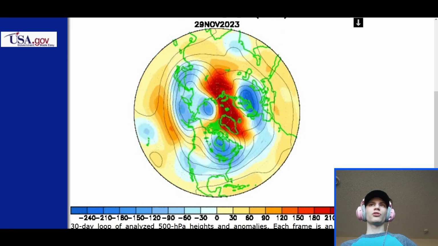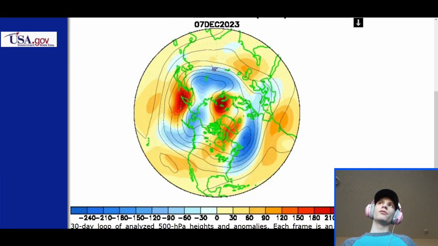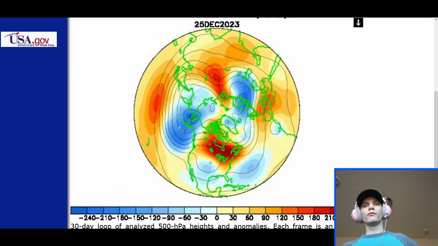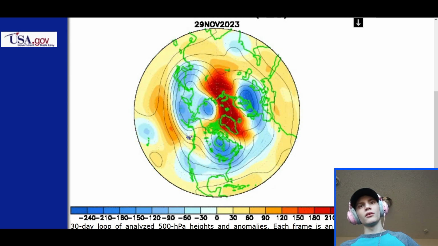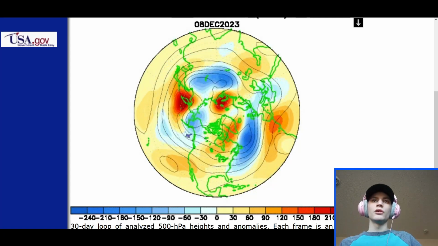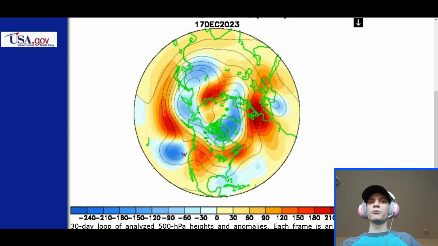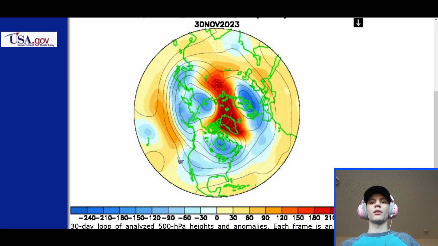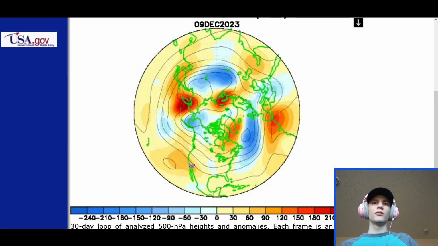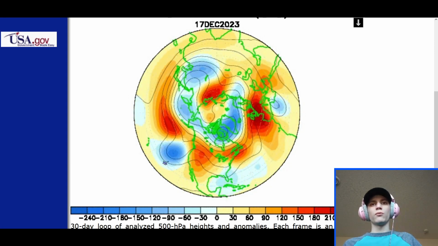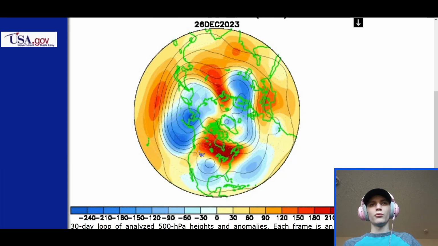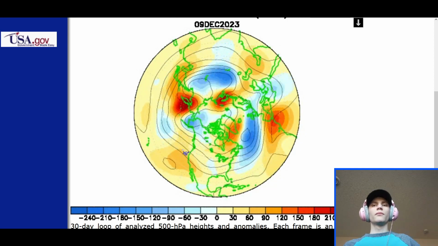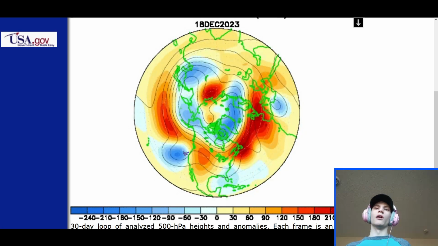And just for the heck of it, these are the height anomalies for the past 30 days. If you focus on this area specifically, you can notice it's mainly blue. There's blue right there pulling up southern warmer water, a counterclockwise wind blowing up that water. There's that as well, also helping contribute.